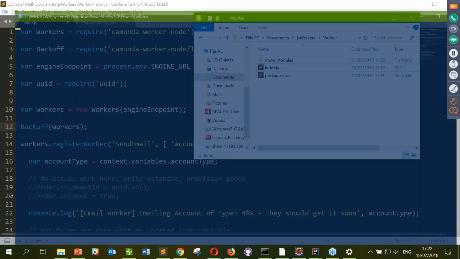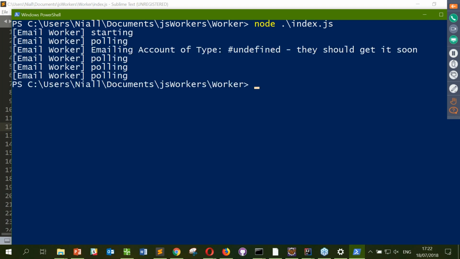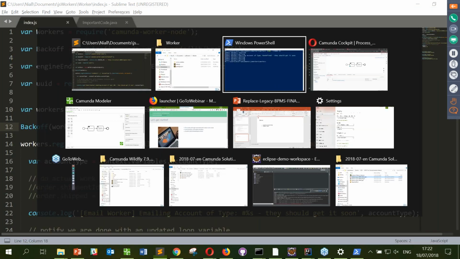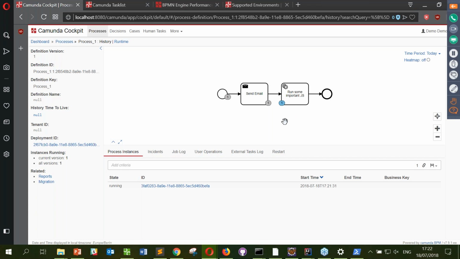And integration is as simple as that, because the idea being that if you want to use Camunda, you want to use it for state management. You don't want it to have all your code maintained somewhere on a server. So this got picked up and got done, and now we can take a look at Cockpit. If I click on the history, you'll see that this then completed the task. So it means that you don't need to worry about having these connectors or this concept of Camunda needing to run stuff itself. It just becomes a state machine.